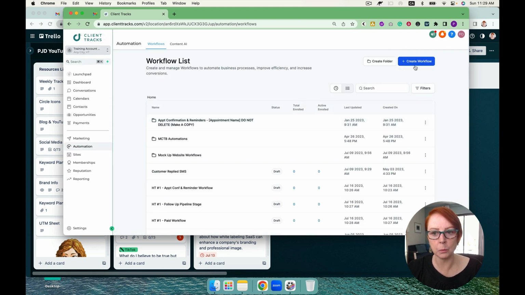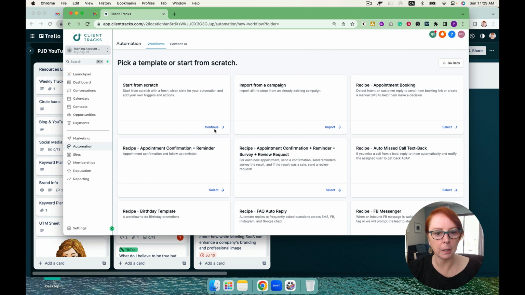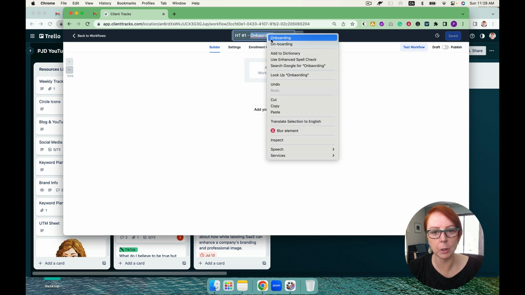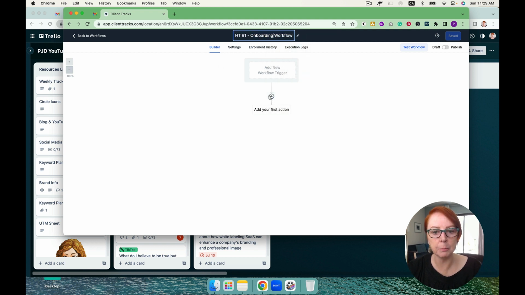And over here, we'll create a new one. And onboarding. So this one, if it's being triggered from the previous workflow for paid, doesn't need a trigger because the system is going to send them into this workflow. So this is going to be high ticket number 1. And this is going to be our onboarding workflow, right? So onboarding workflow, they're going to dump in here manually.